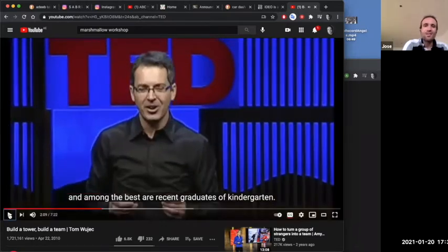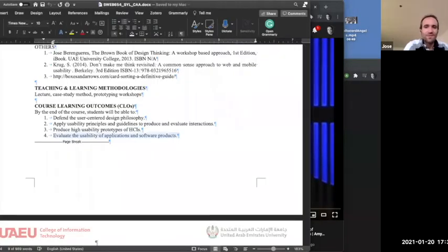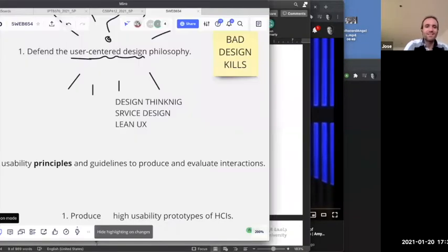So who do you think is good at this game, building the tower? I give you choices: engineers, students of engineering, students of architecture, old people, young people. Who do you think is good at this? You can type in the chat. If you get it right, you get a bonus point. No one? Kids, that is correct. Yes, that is correct. Kids, so let's see it.